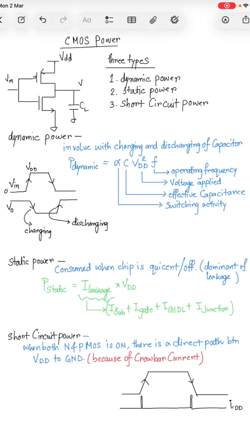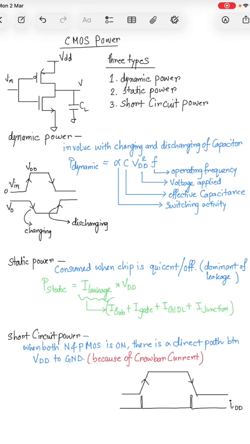The leakage current comes from different mechanisms in every NMOS or PMOS device. If you have studied semiconductor physics well, then you know there will be subthreshold leakage, substrate leakage, junction leakage, gate oxide leakage, and gate induced drain lowering. All of these leakages are superimposed, and they affect the total I leakage current.